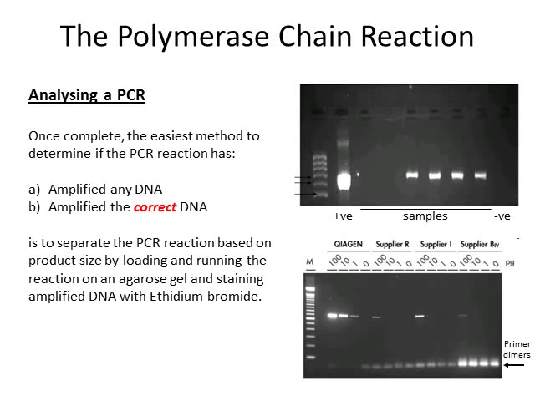The reason we can see the PCR products is that the gels are stained with something called ethidium bromide. We'll mention that in the DNA damage lecture later in the module. Ethidium bromide intercalates between the base pairs of DNA and fluoresces when hit with UV light when bound to DNA. So the reason we see these bright bands here is because the ethidium bromide is bound to the DNA, and that's causing the DNA to fluoresce when we hit this gel with UV. You'll see all this in the practical later in the semester.